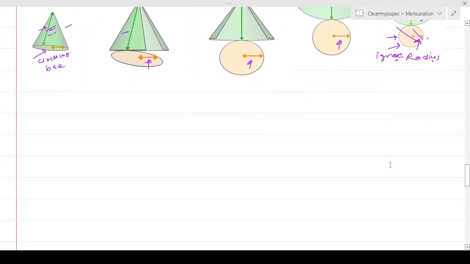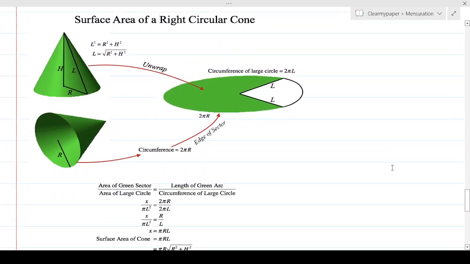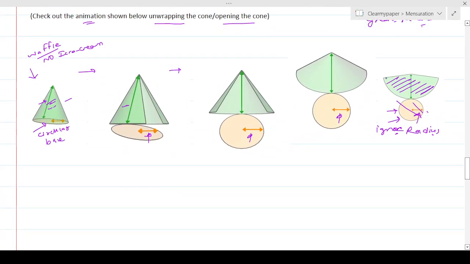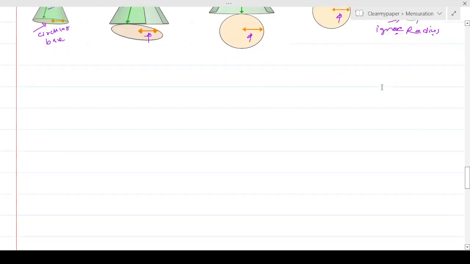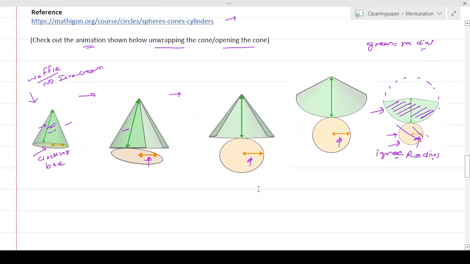Now let's see what we have. There was a nice way that I copied from one of the internet sites. I forgot the link of that, I'll try to add it. This explains everything. So you have a big circle here. Remember the imaginary circle I told you about? I was trying to imagine a circle for you on the green portion. So assume this is the circle we are talking about. A portion of it is cut so that we have only the green portion, which is a big sector or a big arc, whatever is remaining here.